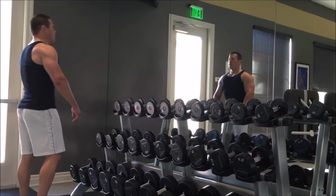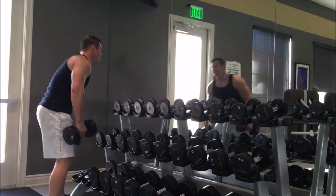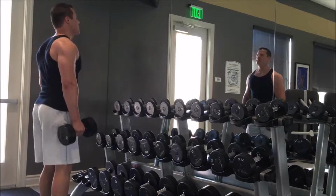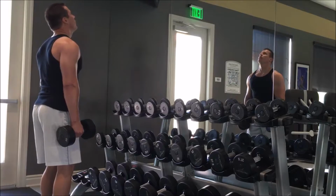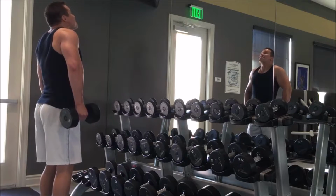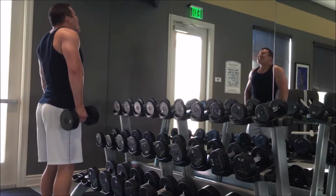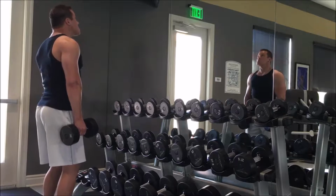All right, guys, this is our final exercise for our back. Then we're going to be switching over to bis. Right now, Dan's going to do some shrugs, and we're going to be using the dumbbells for this exercise. There are 2 variations of this to do. We can use a barbell or a dumbbell. In this case, for our back day, we're going to be using the dumbbells. For shoulder day, we're going to use a barbell.